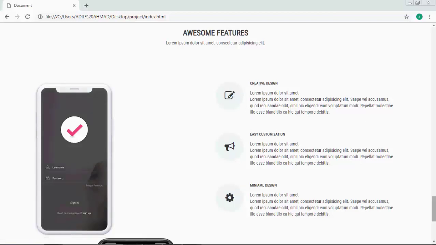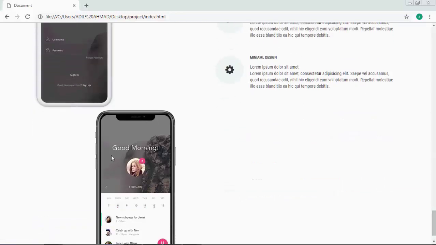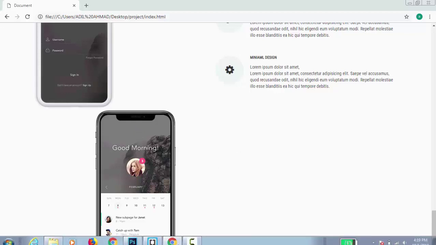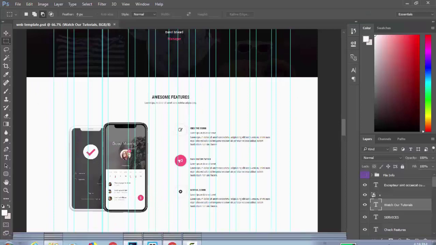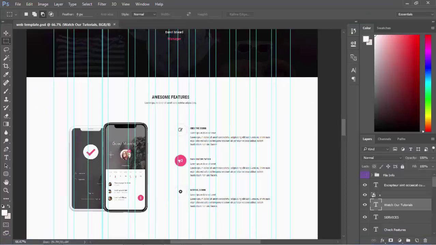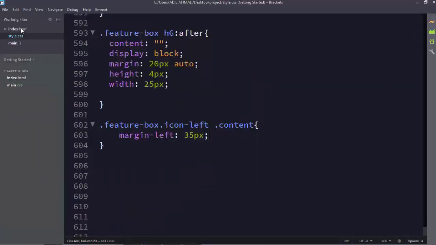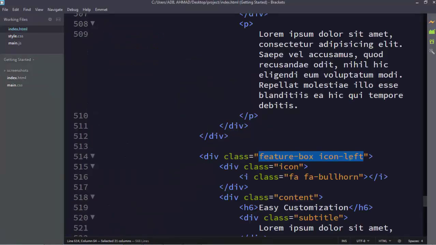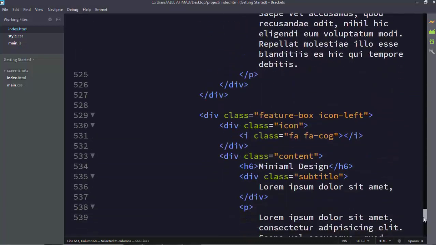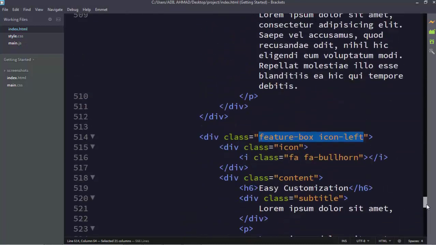Now this time I'll put this image at the very top of this one. For that we need to find its main class, and after finding it we can push it to the top. As you can see in the Photoshop document, the images are overlapping one another. So this first image will come at the very top of this second one. We'll do it definitely. Here I am coming to the index page, where we'll come to know which class is containing the image. Let me find that, then we'll do the things.